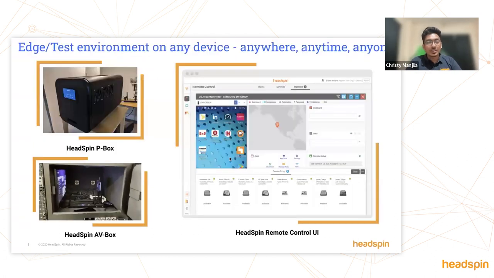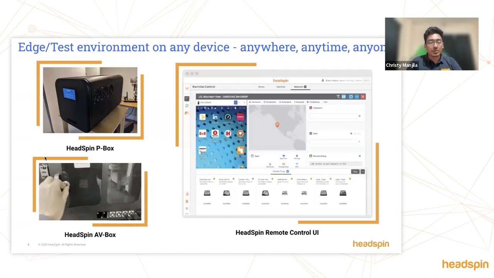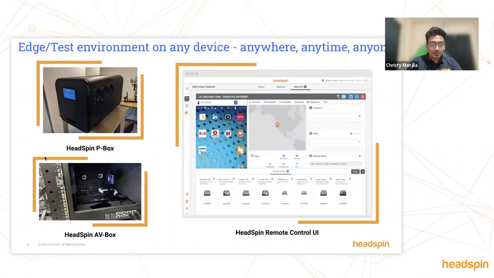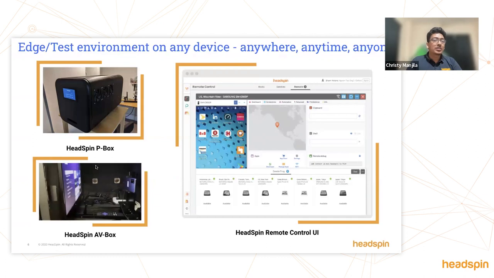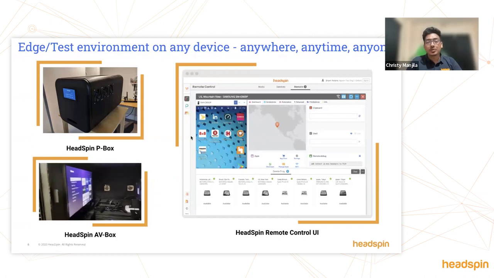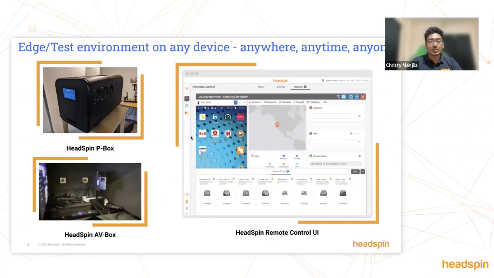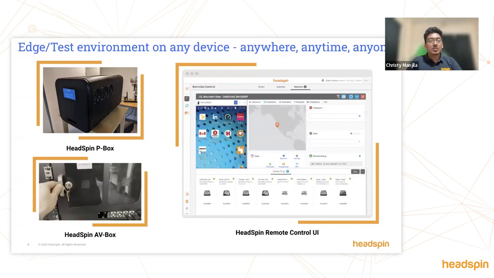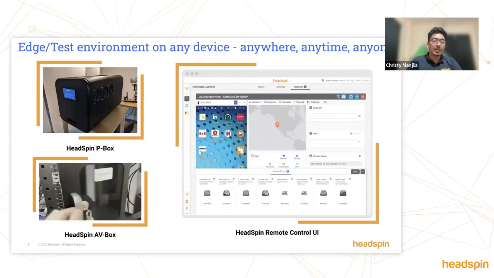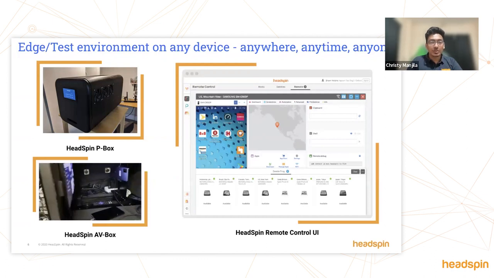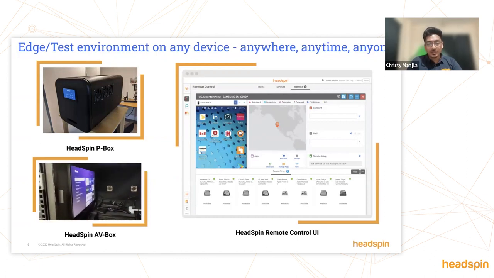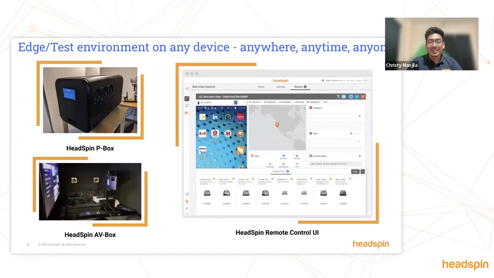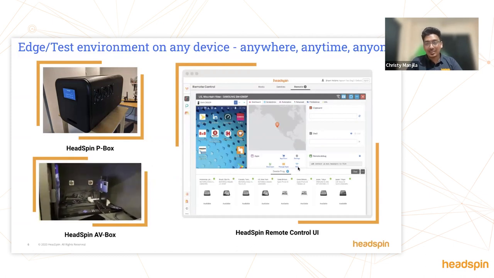Now, this is the physical P-Box that we use to connect those real devices to the platform. The P-Box itself contains three different hosts. It can be a mixture of three Linux or three Mac minis, or even a mixture of both. Once the hosts are set up, you can connect your devices directly to the P-Box. Now we have different deployment methods, which I won't be talking about. And this is how the overall UI looks.